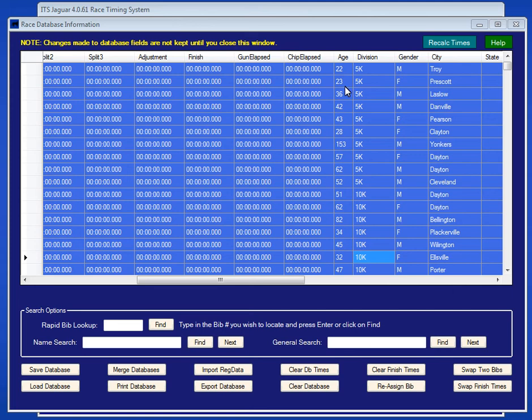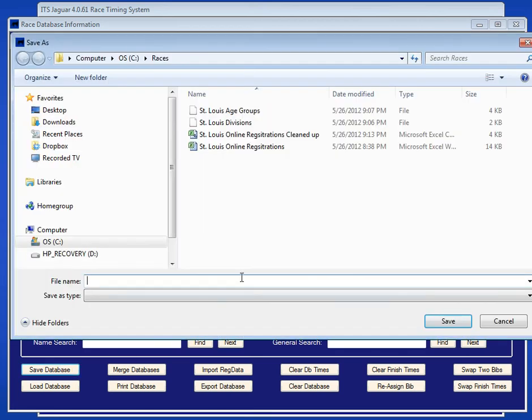Very important, you always remember, importing data simply takes something like an Excel spreadsheet, or whatever the data was in, and brings it into memory, much like a spreadsheet would do, but we haven't written it to the disk yet. So we're going to do that now. Let's save our database, and again, it's going to pop up and show us our races folder.